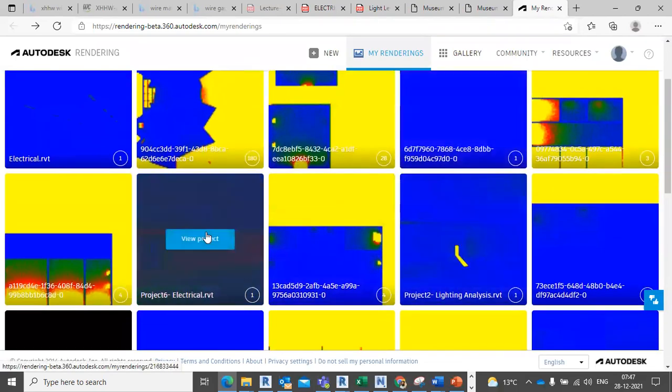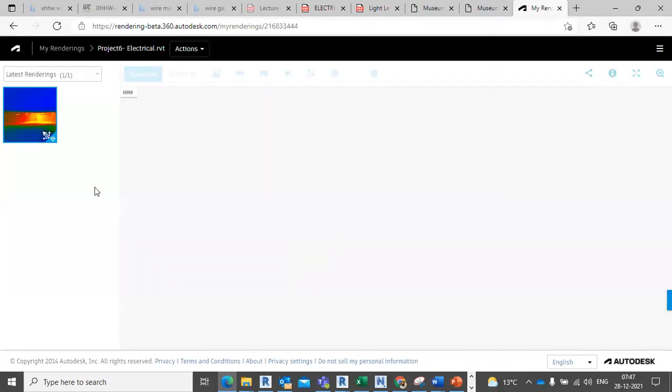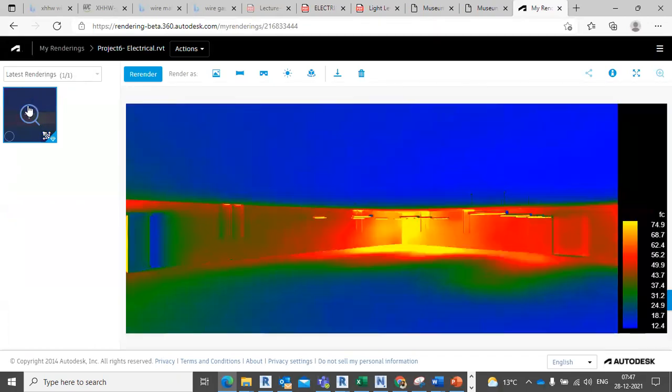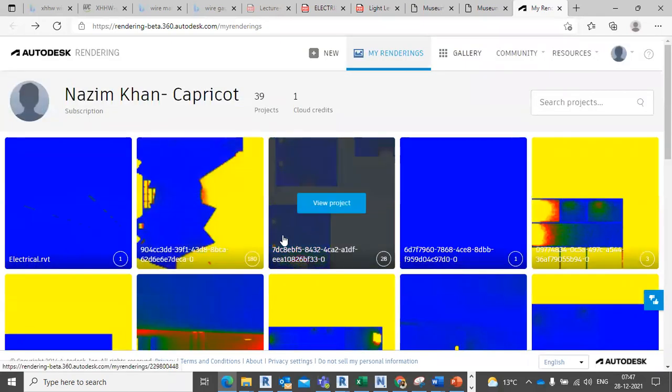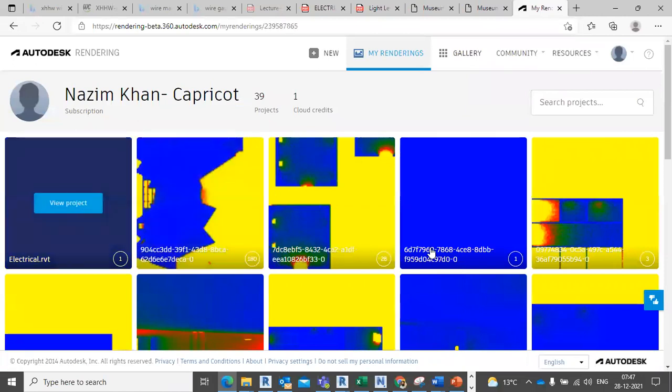For example, if we get something colorful like this, we are getting high foot candela here, 74.9, which is very high.